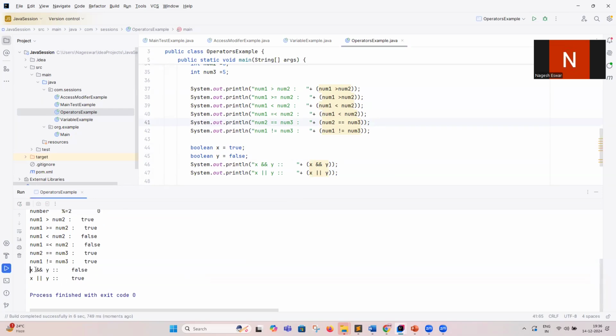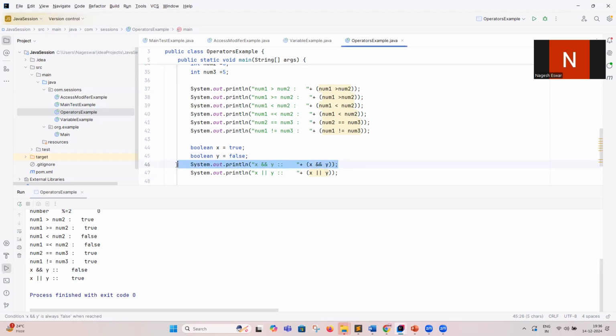Both of them are true only, then it will come true. Here x is true but y value is false, then it will return false, because only when both of them are true will it return true. In OR, either one is fine: if one is true, then it returns true.